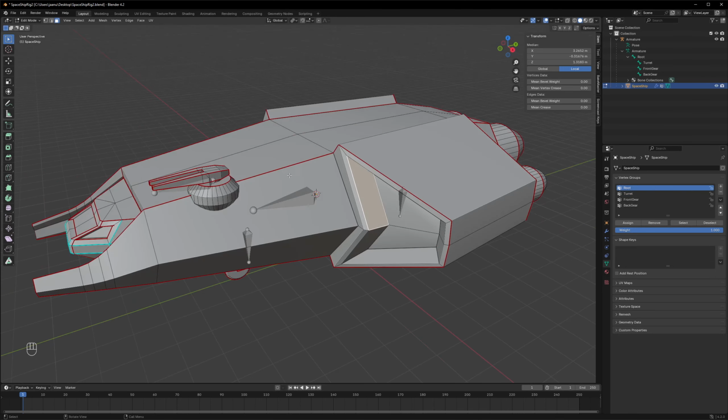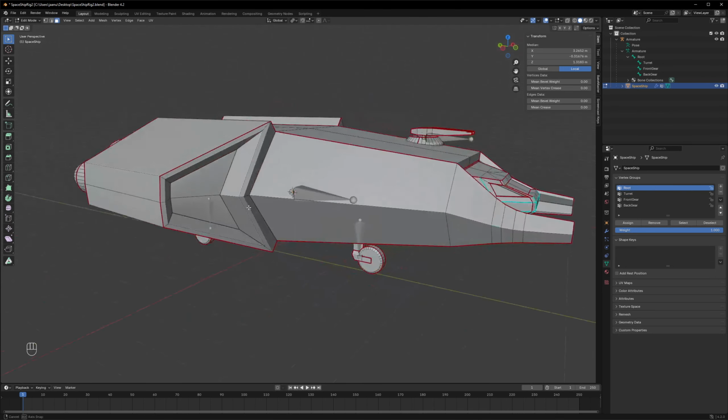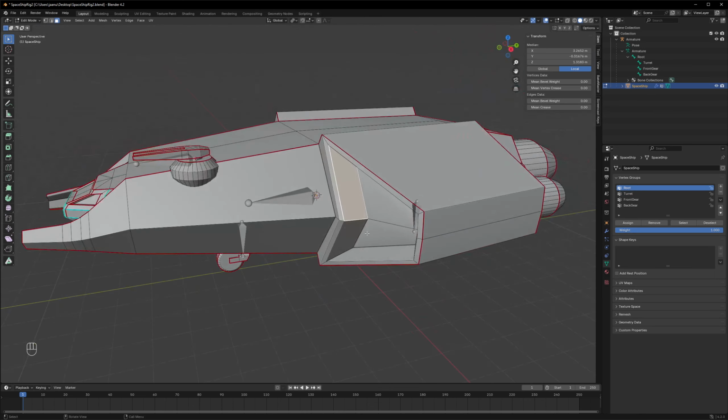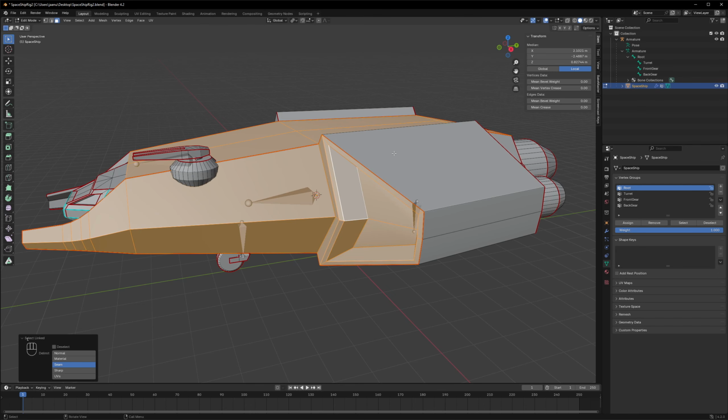For this, I first want to select all the body parts of the mesh that should not individually move and assign them under the root bone. For this, I need to select them, and the easiest way to select everything all at once is hovering over some area with the mouse and pressing the L key. And this will select a connected region.